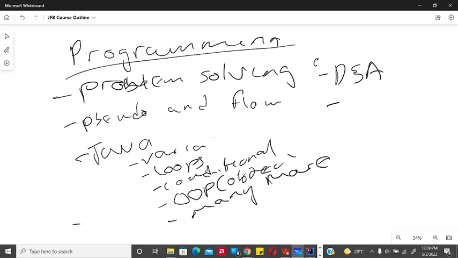Mind you, all these concepts which are listed out here are applied to almost all the programming languages, because in C, you're supposed to learn variables, loops. In Python, you're supposed to learn these things. In Scala, Ruby, anything like that, you're supposed to learn all these things. So that was the course outline for the course.